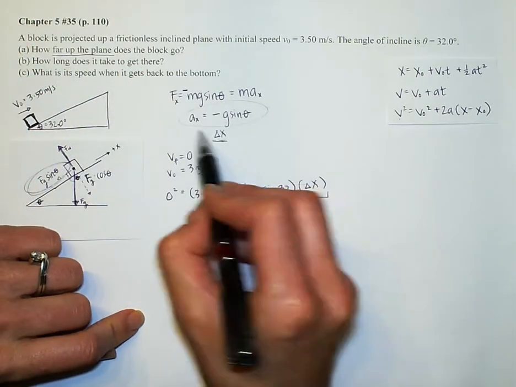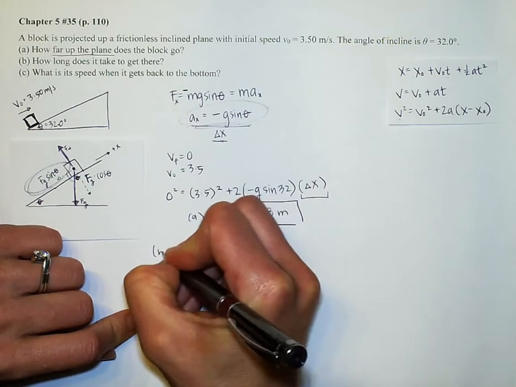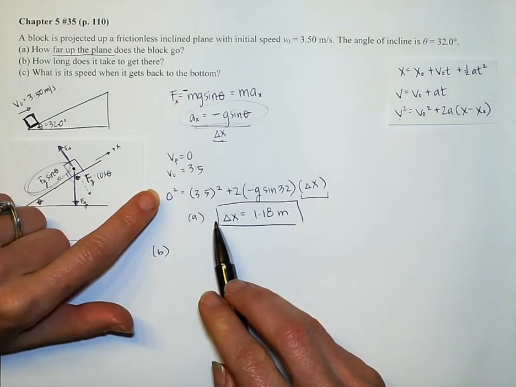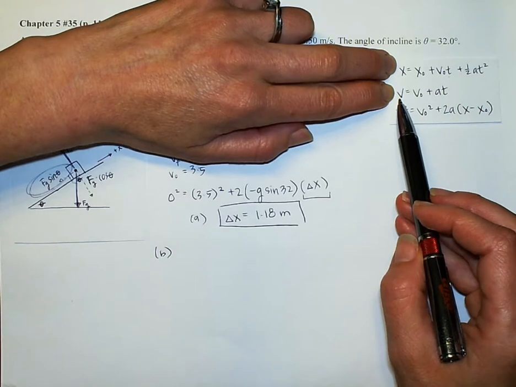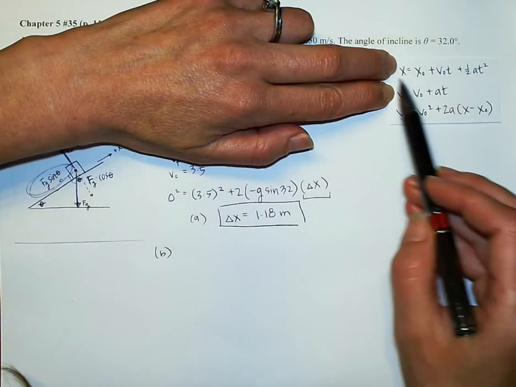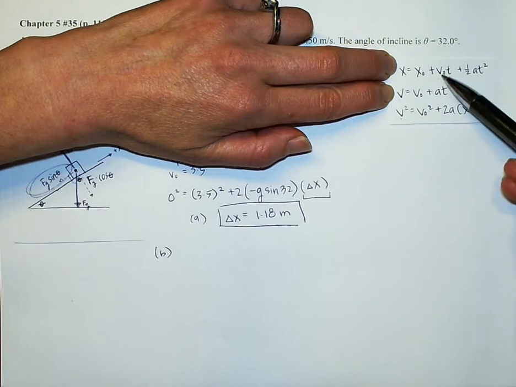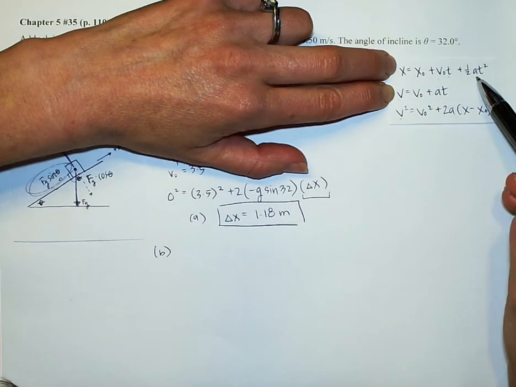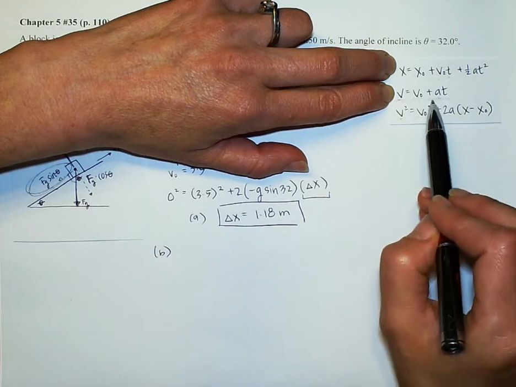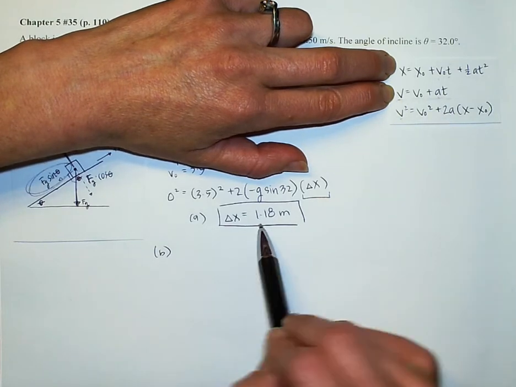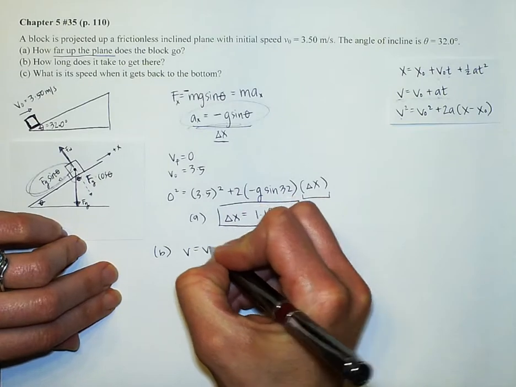So how long does it take to get there? Again, we have constant acceleration. So I can use my same kinematic equations. This is part A. For part B, we have all of the same exact information. But now we want to solve for time. We're going to use one of the first two equations. I have final and initial and acceleration. I now have my distance, I have my initial and I'm solving for time. So both of them would work. But I'm going to look at these and notice that this first equation would give me a quadratic since there's a time squared and a time. So it would be much more simple to use the second one.